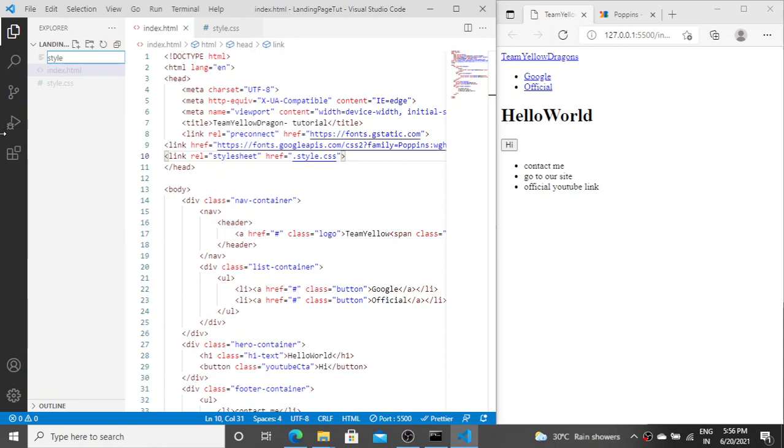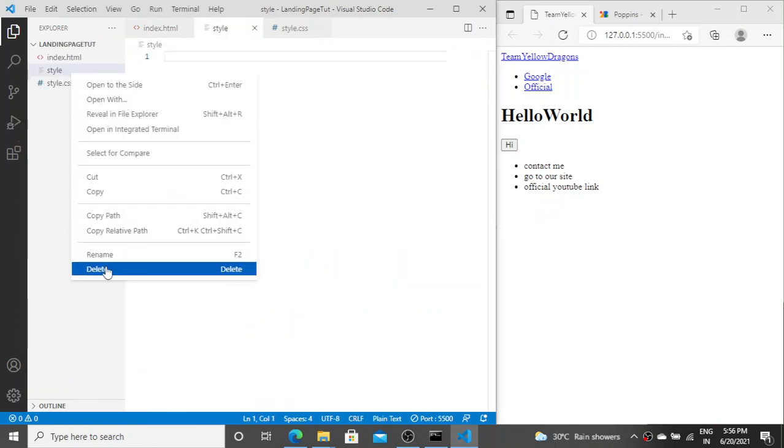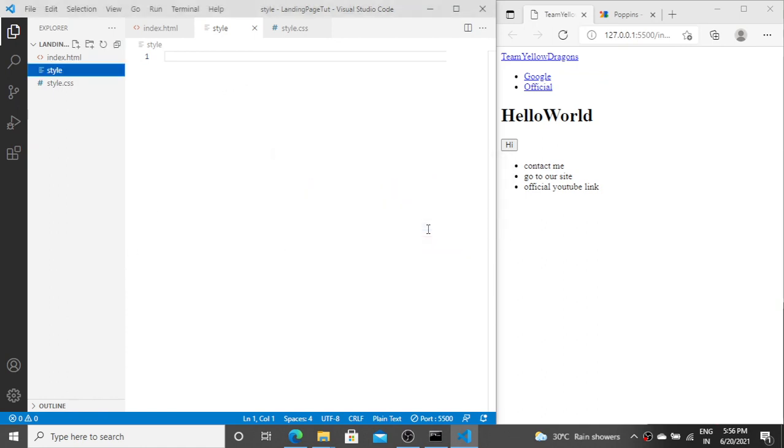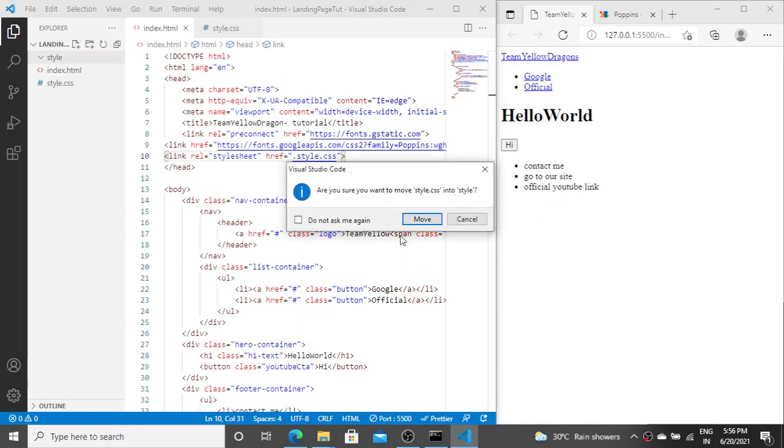Actually, let's organize this and make it style. Let's make a folder called style. Oops, sorry, got to delete this. Go to recycle bin. Let's make a new folder called style. Here we go. We have already made this called style, and now let's import the CSS to this.